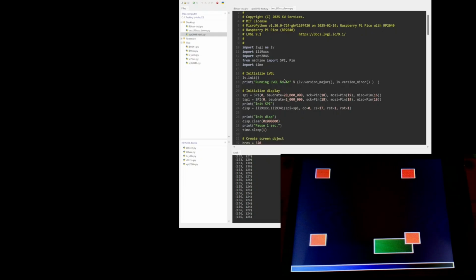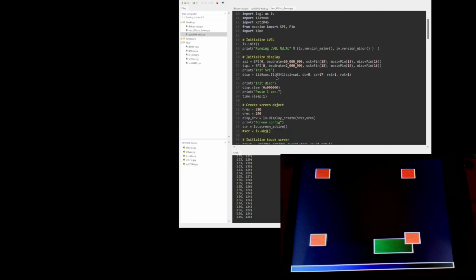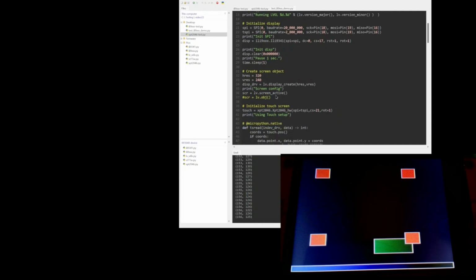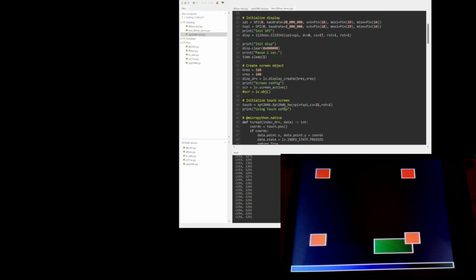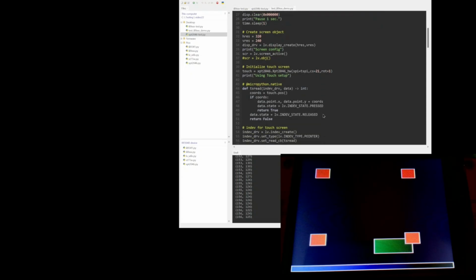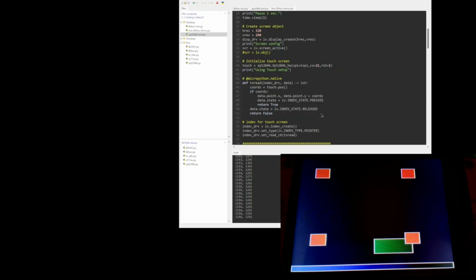So if we look through the code, you'll see I have all the commands to initialize the display and create the screen object, and then I initialize the touch screen. As I scroll down, you'll notice that the graphic command syntax is slightly different for LVGL9.